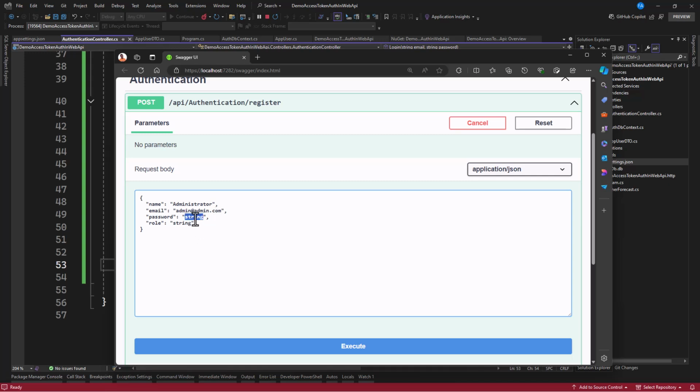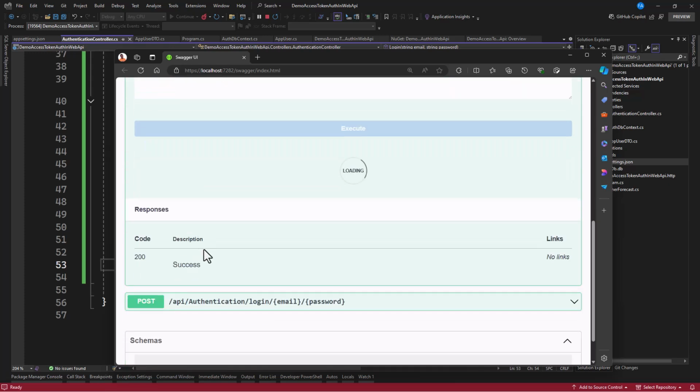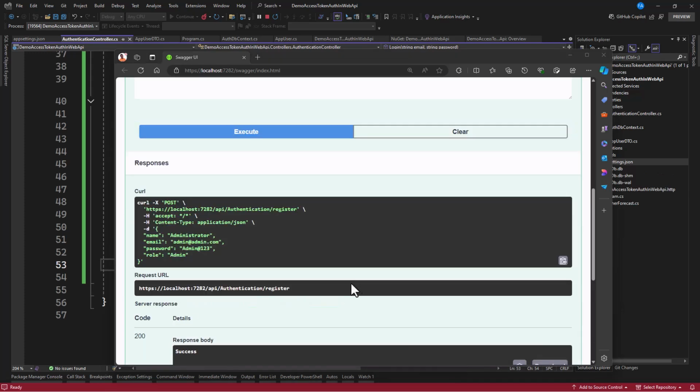Let's have a password for this, admin@123. Then the role is going in for admin. So let's hit on create. We must have success. And there you go. We have the success.